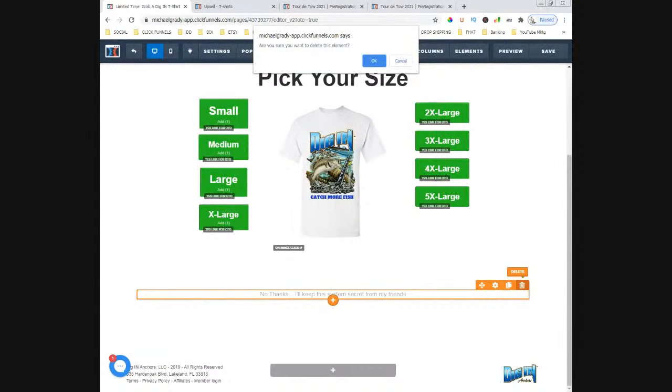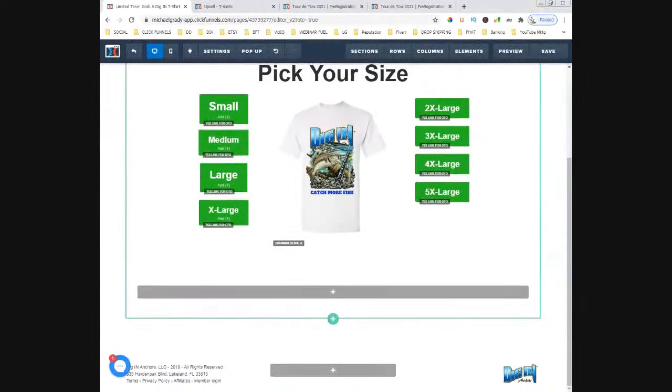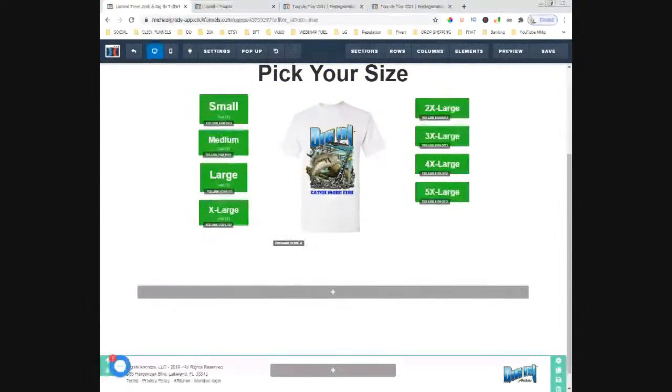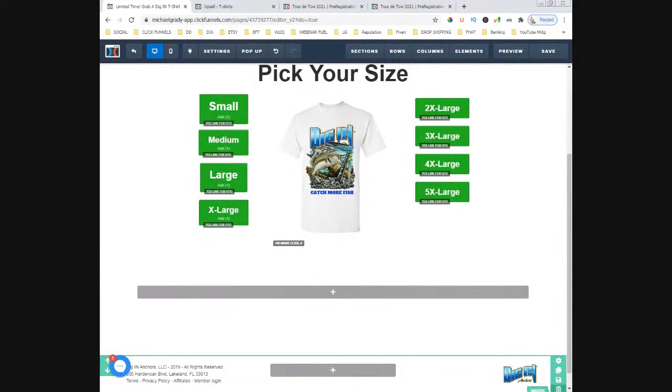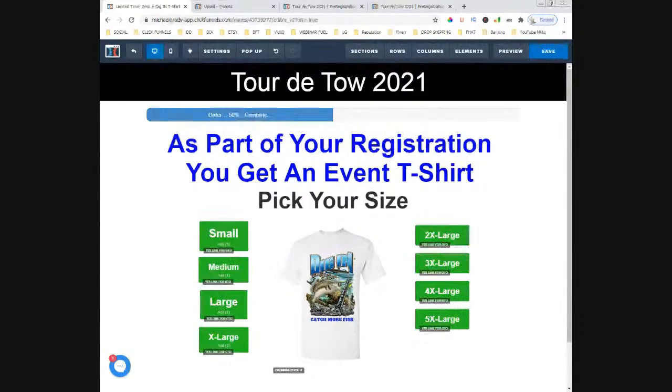In this particular case, we want everybody to get a shirt, so they'll just go ahead and pick it. And then down here, I can get rid of this because that's not part of the Tour de Toe. And the page is done. Very simple.